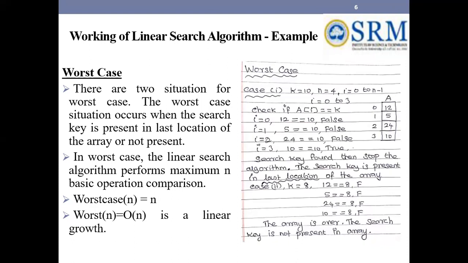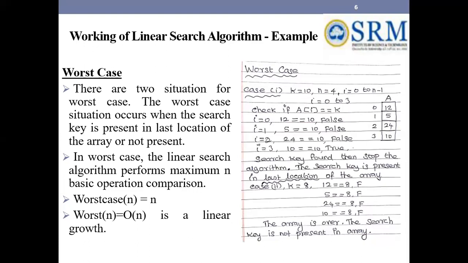Worst case means the algorithm performs the maximum number of basic operations, that is, comparisons. See the example; there are two scenarios. Take k equal to 10, n equal to 4. There are 4 values, and the index ranges from 0 to n minus 1, starting from a of 0.